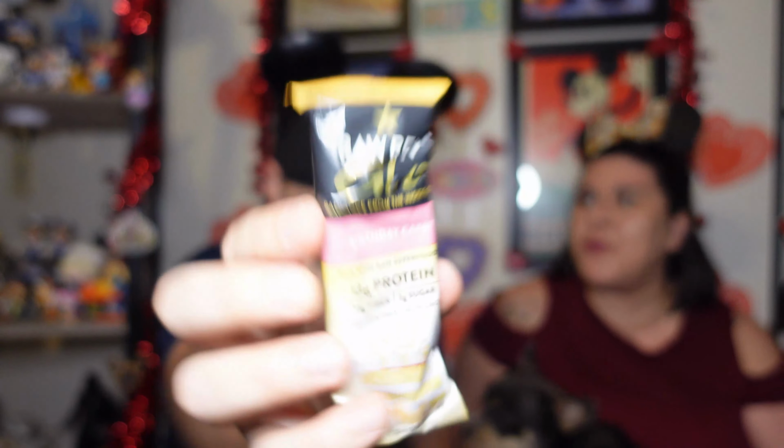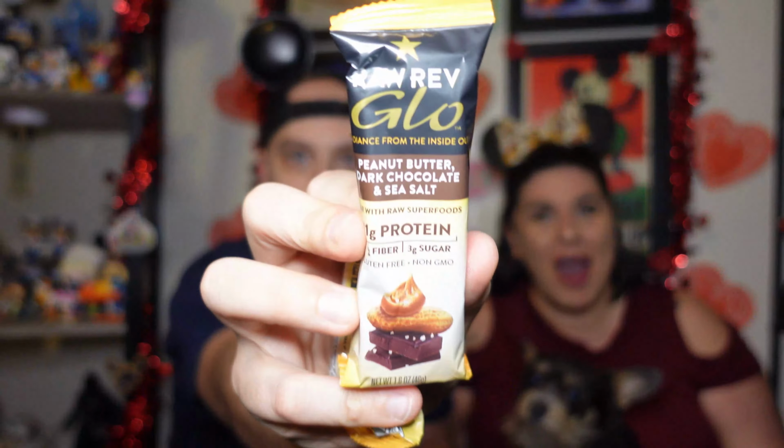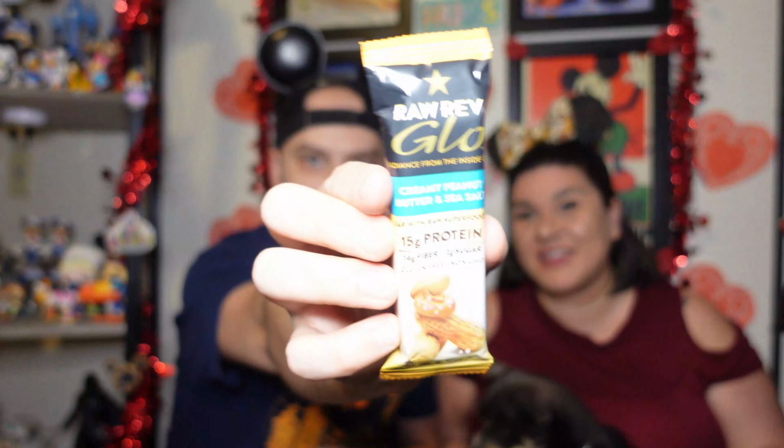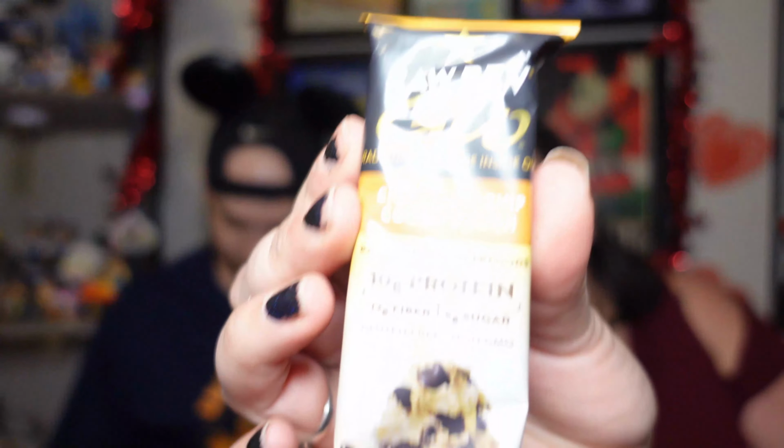So we've got a birthday cake. Ooh, I love birthday cake flavor things. Peanut butter, dark chocolate, and sea salt. Ooh. Another tasty little one. These sound delicious. Yeah, mixed nuts, caramel, and sea salt. All right. Creamy peanut butter and sea salt. I'm gonna show these ones off. Let's see. This one is chocolate chip cookie dough. Oh my god. We're huge fans of cookie dough. Yes, I don't know if you can see this.